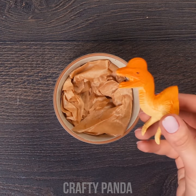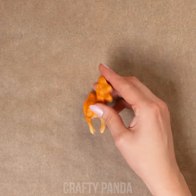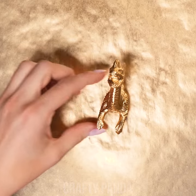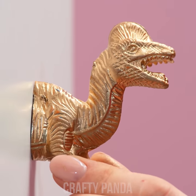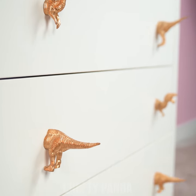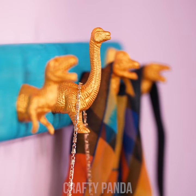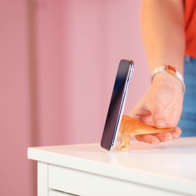After a minute cool down, lay down the piece on a sheet of baking paper and spray some paint on top. Just shine like a diamond. Wait for the paint to dry out and go ahead and hook it up as a handle. That's it. All the cupboard handles have been redesigned. They look really playful. And even the hangers look great. From now on, you can pretty much handle anything, Jess.